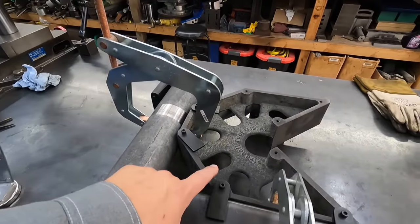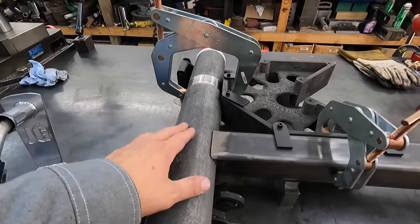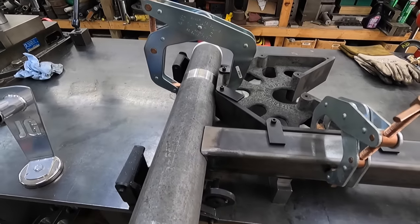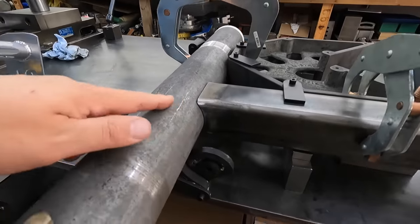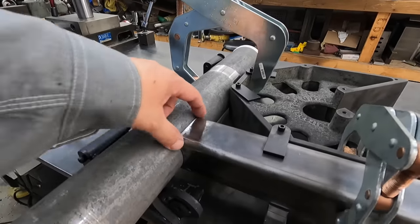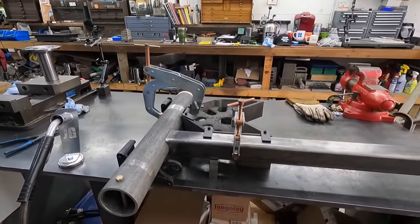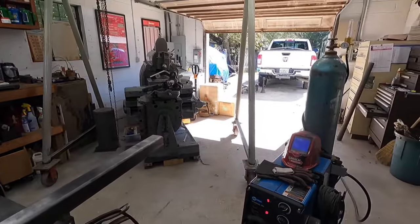And then of course our mega square is making sure that the cross rail and the pipe are perfectly 90 degrees to each other, and of course this makes it in the center. So go in there and tack off the corners there heavily so that it won't fall off, and then we'll go try it onto the back of the truck again.